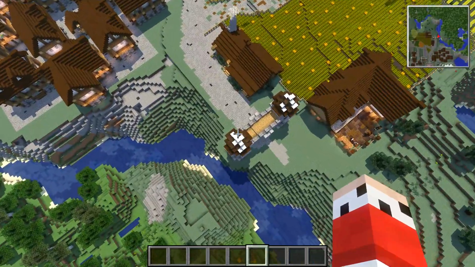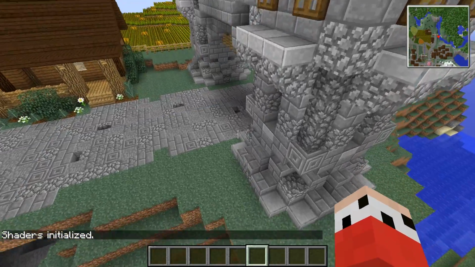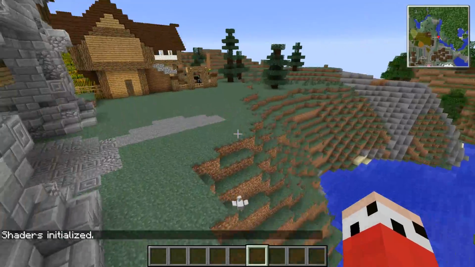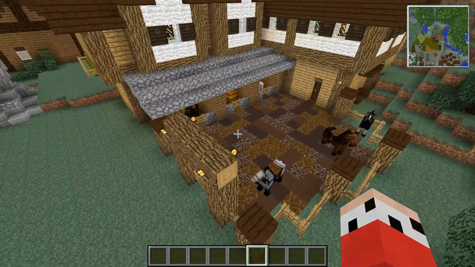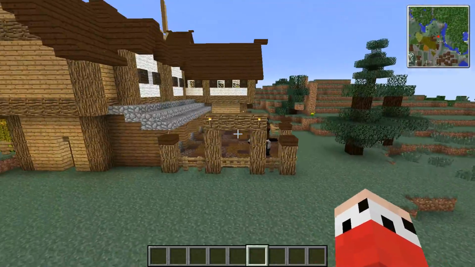Okay? So let's go down here. Let's turn the shaders off. And let's start. I suppose I should really just build one out in the Uber, like here. I'll just build one here, and then I can use that as my copy one. I love this little stable. How you doing, horsies? You doing good? Awesome. Just really nice to look at.